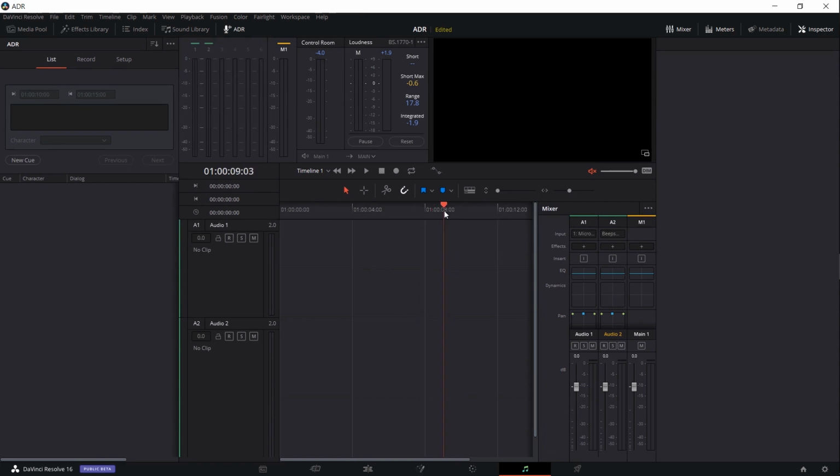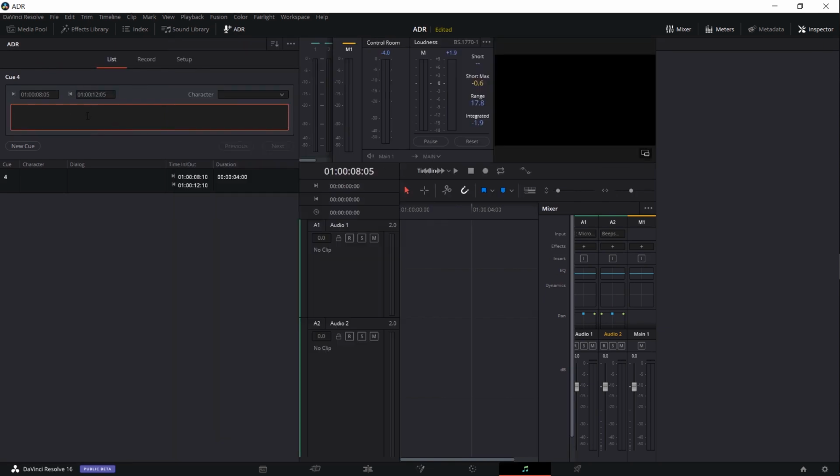Wherever you have your timeline cursor positioned is going to be the default start time for your cue, and it will add 5 seconds to that for the duration of the cue. So if I was to go to 8 seconds, 5 frames, and I hit new cue, then you'll see that this cue will now go from 8 seconds, 5 frames to 13 seconds, 5 frames. Of course, we can change this if we need to increase or decrease the duration, so I could make it 1 second less by changing that from 13 seconds to 12 seconds.